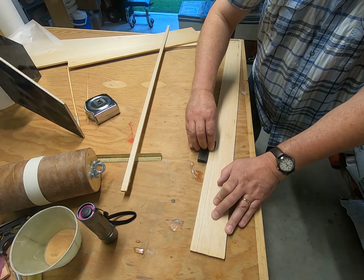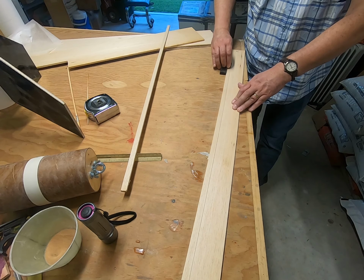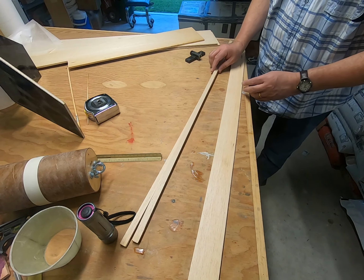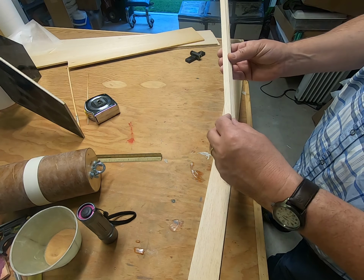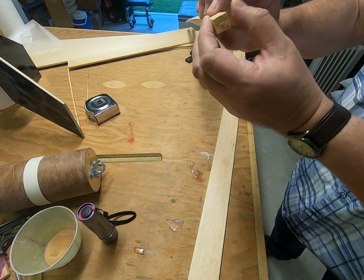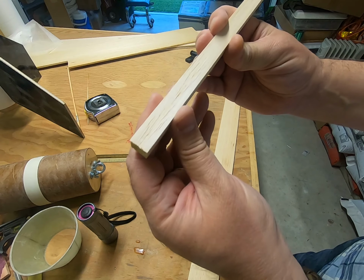Here's our second pass on this one. So there you go. So now I have two pieces that I should be able to glue together. Let's see how nice and neat that is. And almost, the grain almost just disappears because it's just such a nice cut.